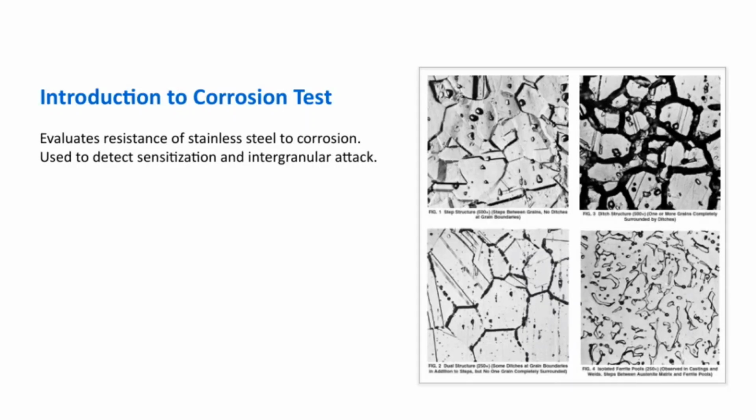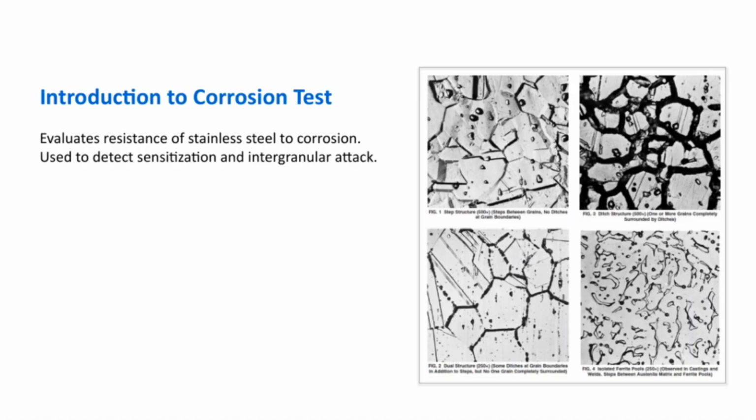Welcome everyone. I'm excited to introduce today's presentation on the Introduction to Corrosion Test. We'll explore how these tests evaluate the resistance of stainless steel to corrosion and their role in detecting sensitization and intergranular attack. Over the next few slides, we'll cover the key concepts and importance of corrosion testing in material analysis.